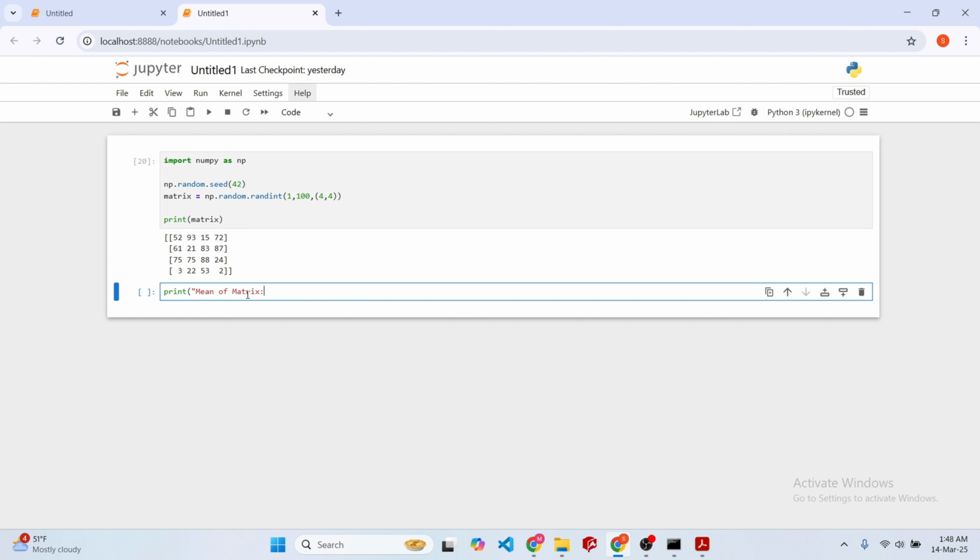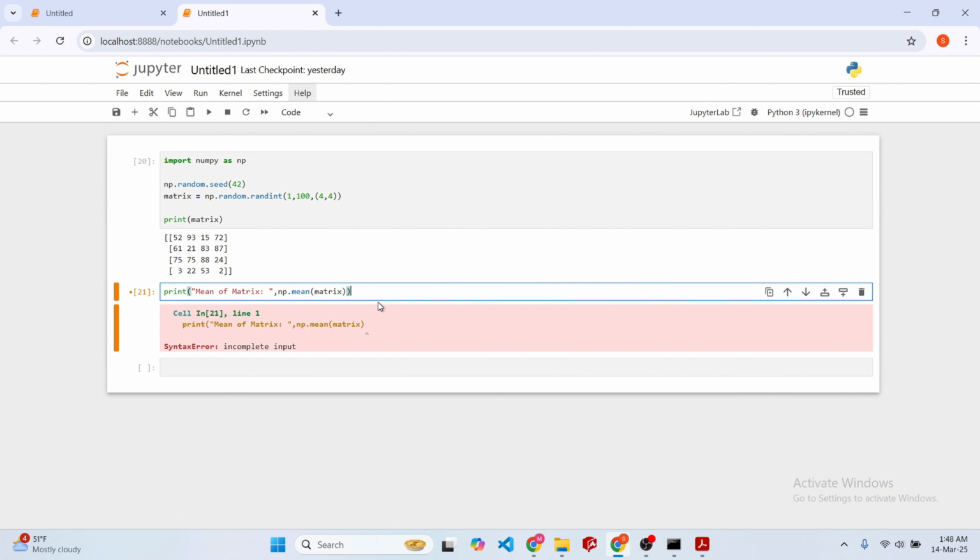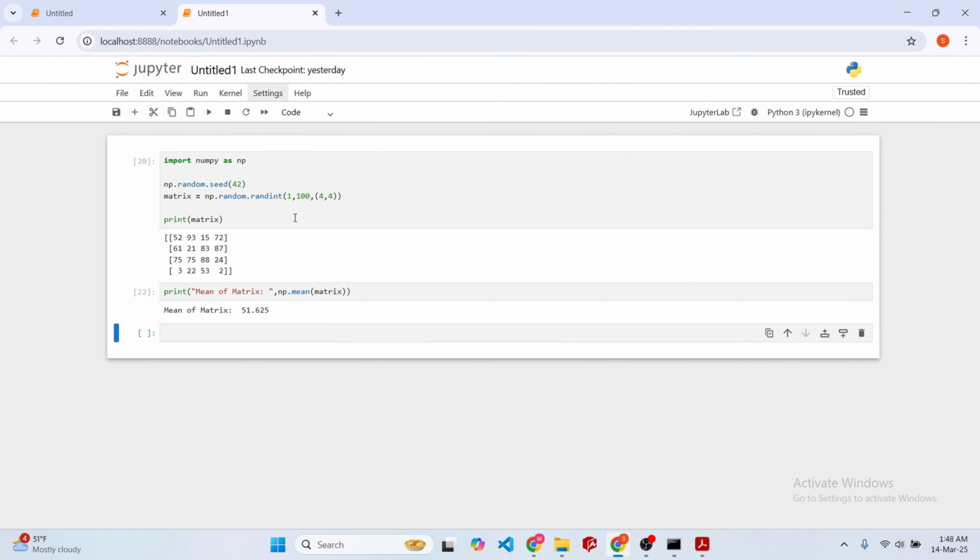Print of matrix, comma, np.mean, and then we have matrix, and then we just print it out. Oh, it didn't close. Okay. The mean of the matrix is 51.625.